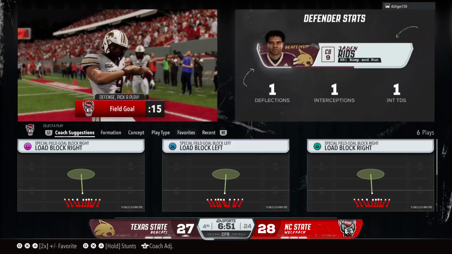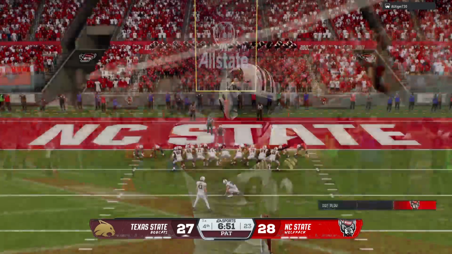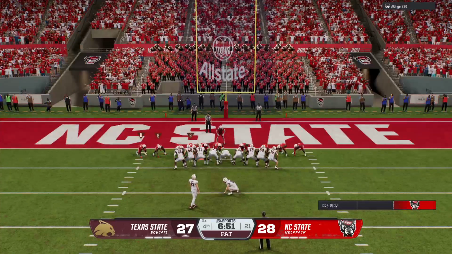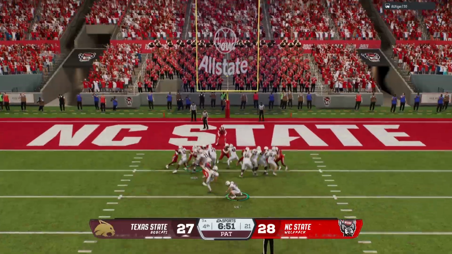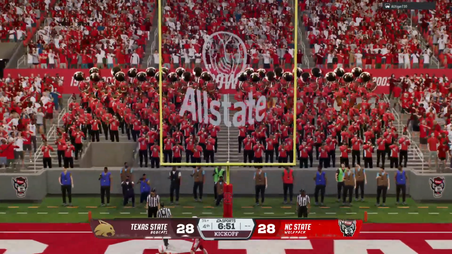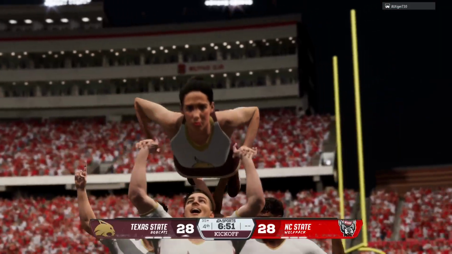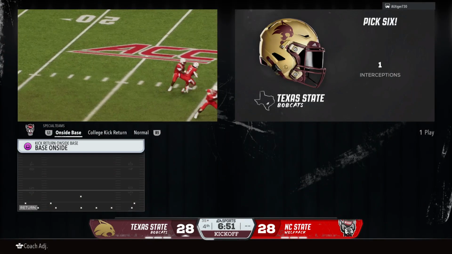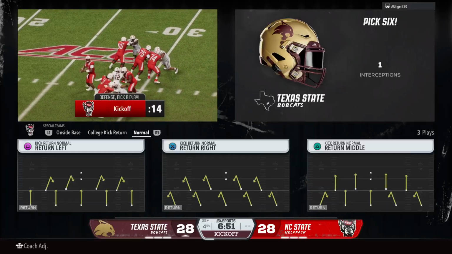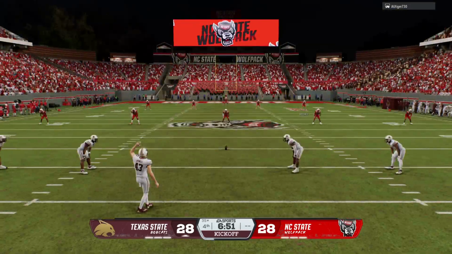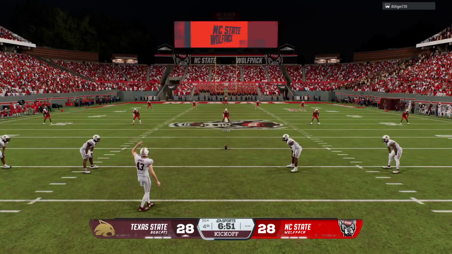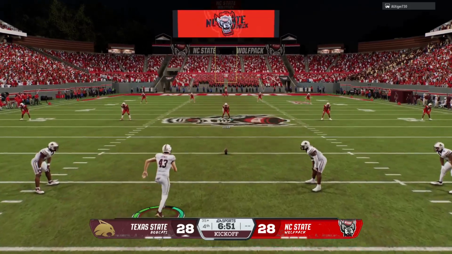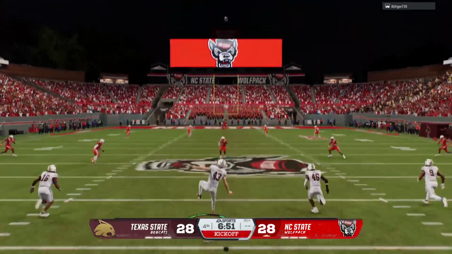And this is exactly what you dream about for a defense. Forcing the big turnover, making the pick, and then putting points on the board yourself. Great play by the defense. And he splits the uprights, and we are tied in the fourth. They're coming out to tee it up for the kickoff, and that last score was a real buzzkill for this crowd.